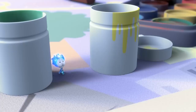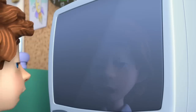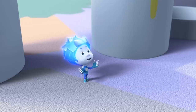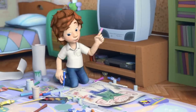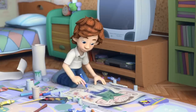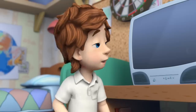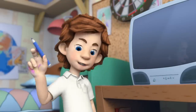Tom Thomas, what's going on? If you really want to watch TV, then you gotta turn it on first. I'm not watching it, I'm looking at my reflection. I'm working on a self-portrait. And which shelf will you be painting in your shelf portrait? It's not a shelf portrait, it's called a self-portrait. It's when an artist draws or paints a picture of himself. Of himself? Ha! You think you've got muscles like the superhero I see here on this paper? How can I see exactly what my muscles look like? And anyway, let the artist do his work.